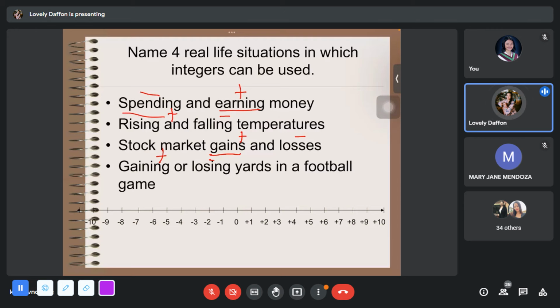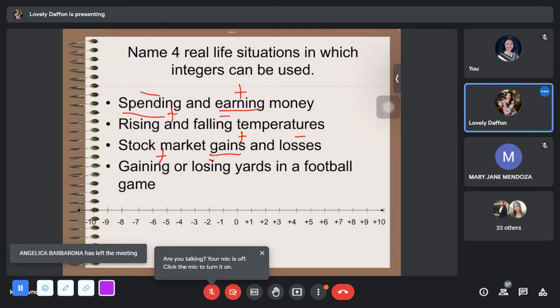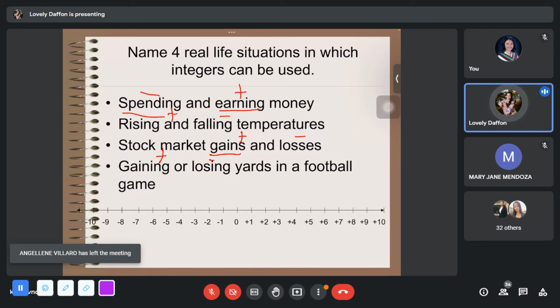You can have actually games like, for example, if you are teaching in a Montessori class, mga kindergarten, you can have games like earning, kanang mga stone activities in which pwede madungagan, makuhaan ang ilahang mga stones. You can have like that. That is also engaging integers kasi we have here spending and earning money. Or you try to get something tapos you lose something. Muraging ana nga mga games, no?